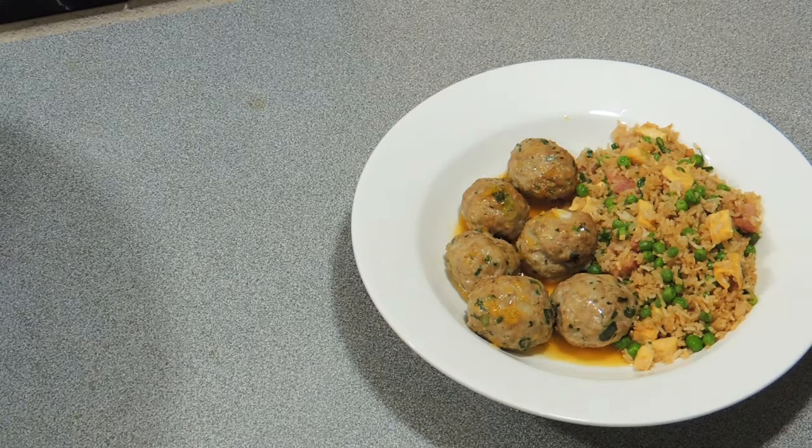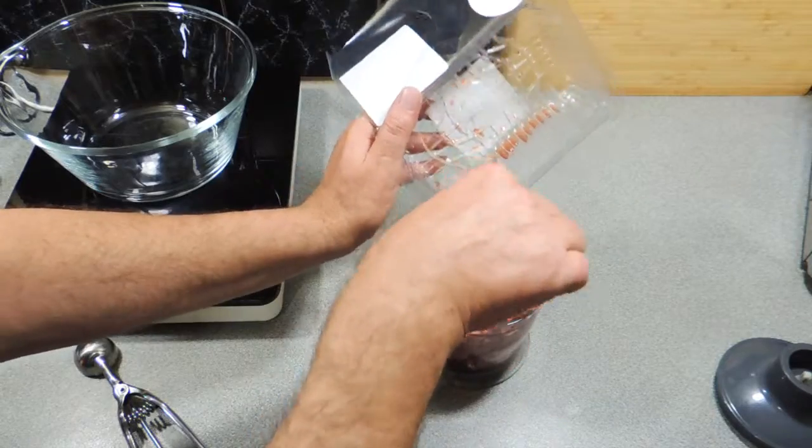Welcome back to KP's Kingdom, Cooking with KP, and today I'm going to show you something really nice. It's going to be an Oriental or Chinese inspired pork ball with orange sauce.